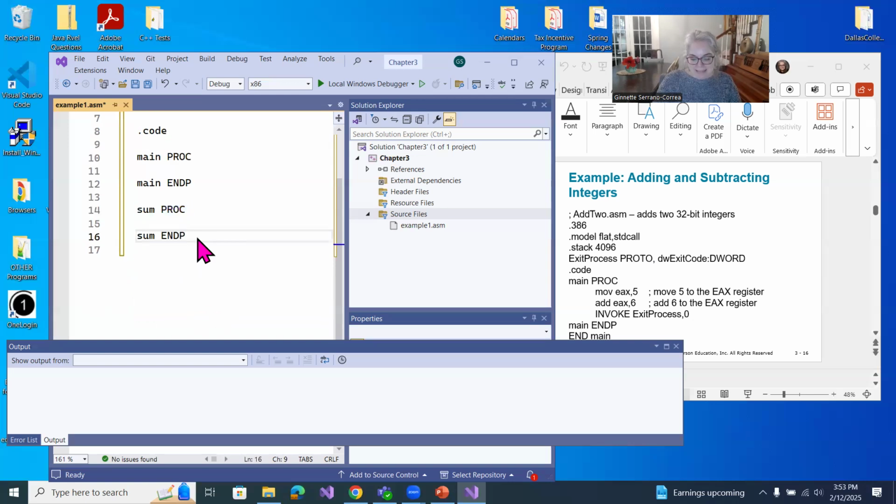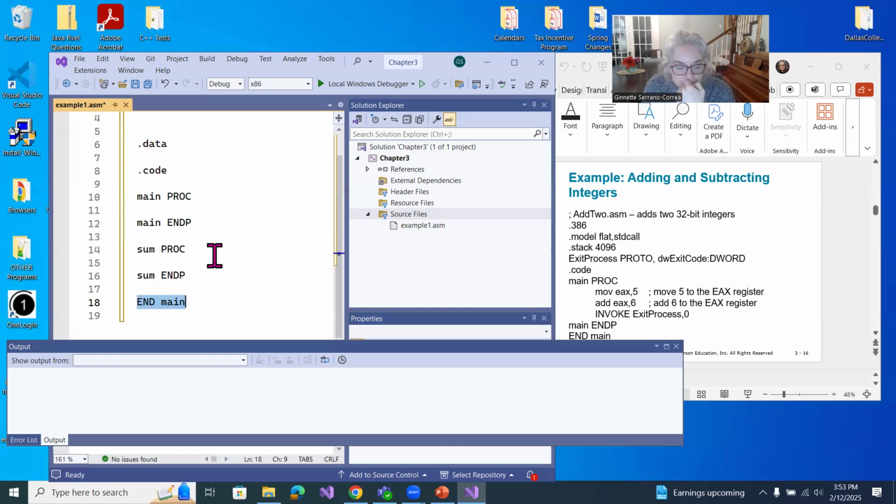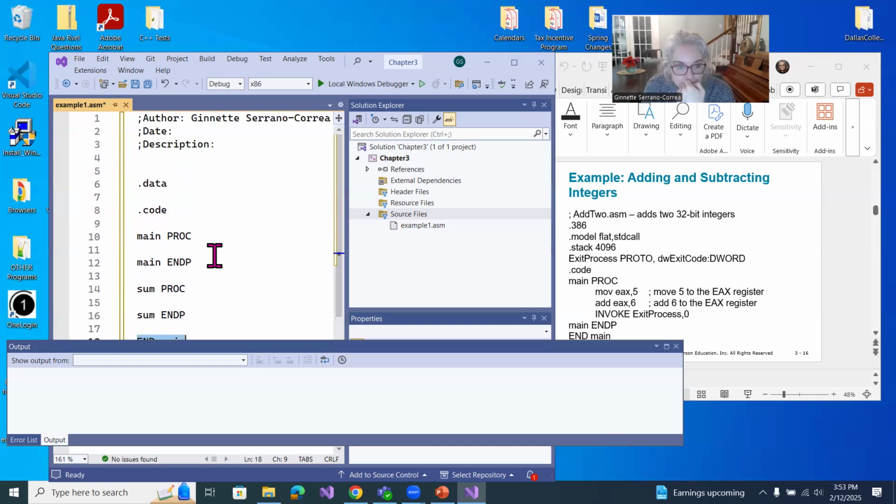And then at the end, to end the whole program, like the close curly brace of a class or something like that, we'll put end main. So this actually is ending everything. This is the procedure, and this ends the program. Okay.